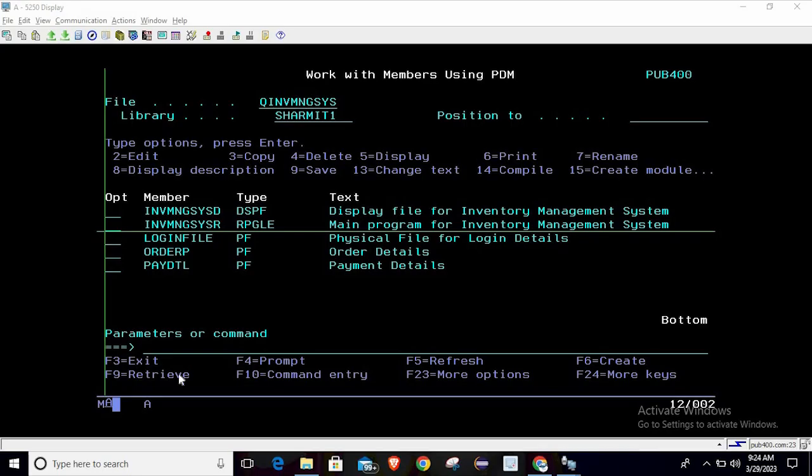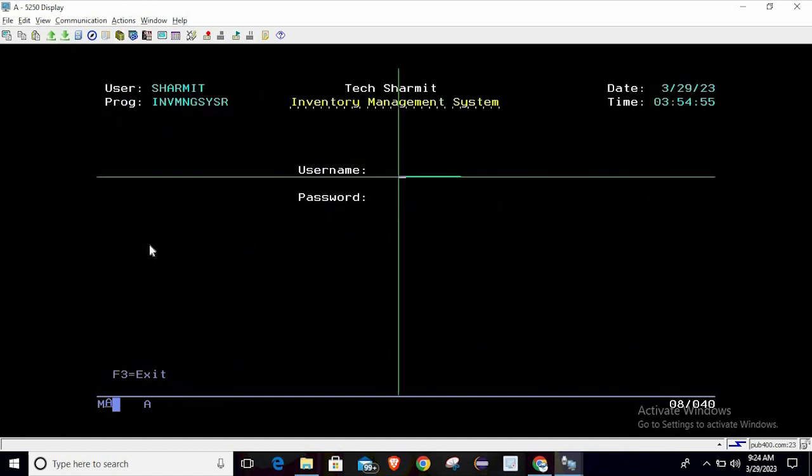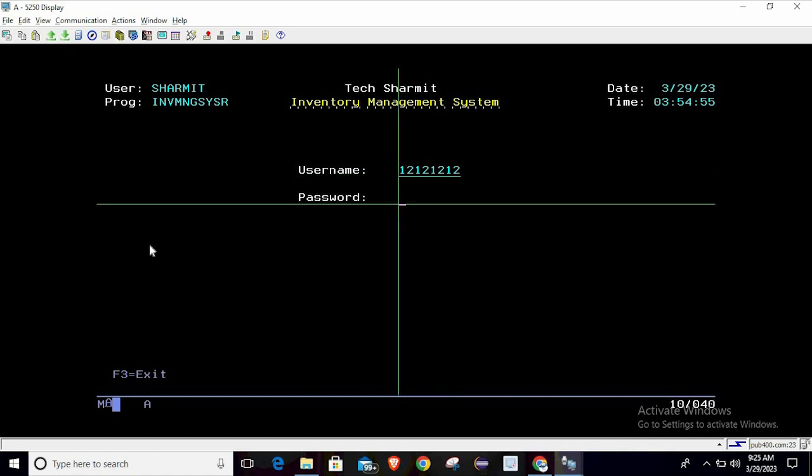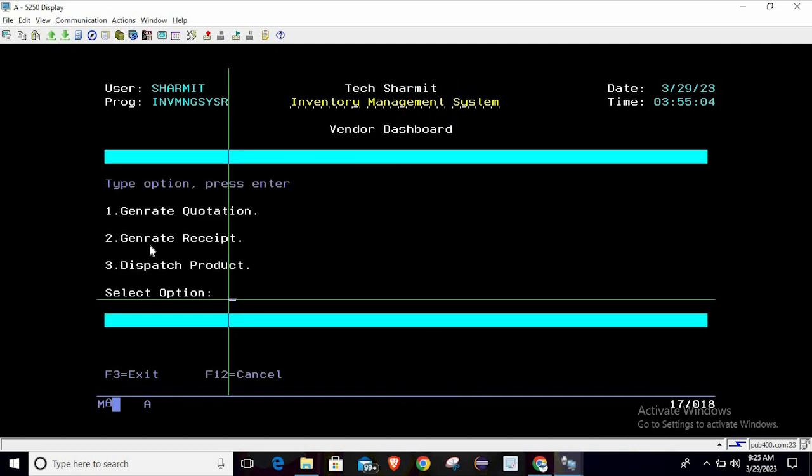Okay, so far we have discussed how to write a logic for vendor option 2, as well as the screen designing for the same, right? Now we will learn another process or another option. So for that, I'm calling this program. Firstly, I will show you the screen, and then we'll discuss the screen designing. Okay, so I'm logging in with my ID, which is my vendor ID and password. So this is the option we saw previously, generate receipts.